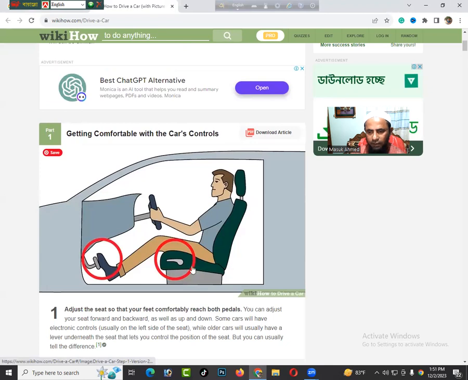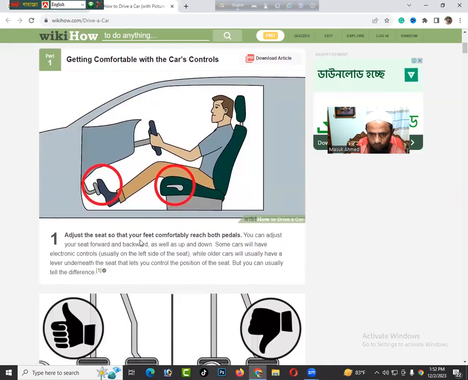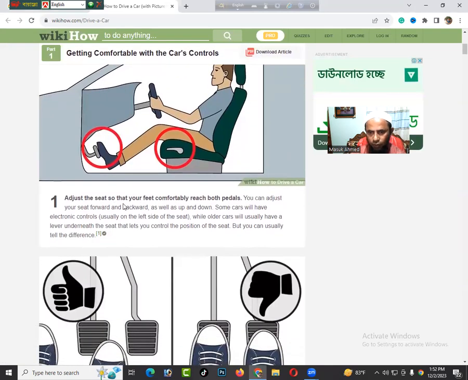Getting comfortable with the car's controls. Part one, seat adjustment. Adjust the seat to let your feet comfortably reach both pedals. You can adjust your seat forward and back as well as up and down.